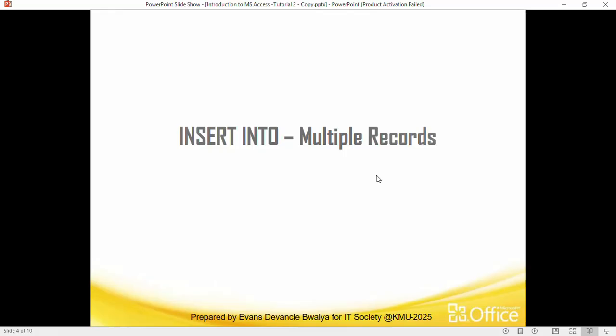Microsoft Access does not support multi-row insert with commas like other SQL databases. Unfortunately, that means that you have to write one insert statement per record. Let me demonstrate something here.